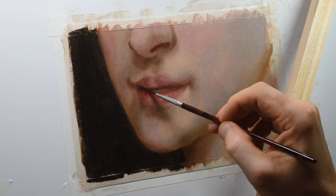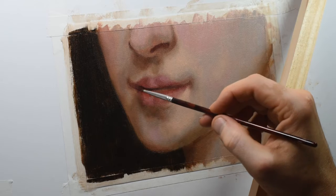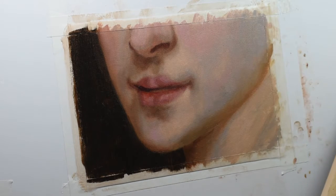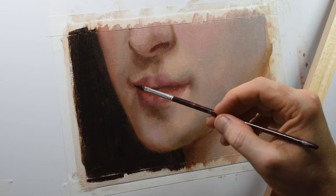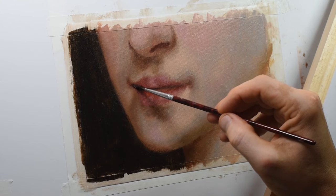Here I'm reestablishing that dark accent underneath the upper lip. With those, usually you want to keep those warmer, a little more red in those. That helps those accents look deeper, like they're actually going in to the face. If you keep those very cold, like just a straight black or a bluish color, they tend to look like they're popping out rather than receding into the face.